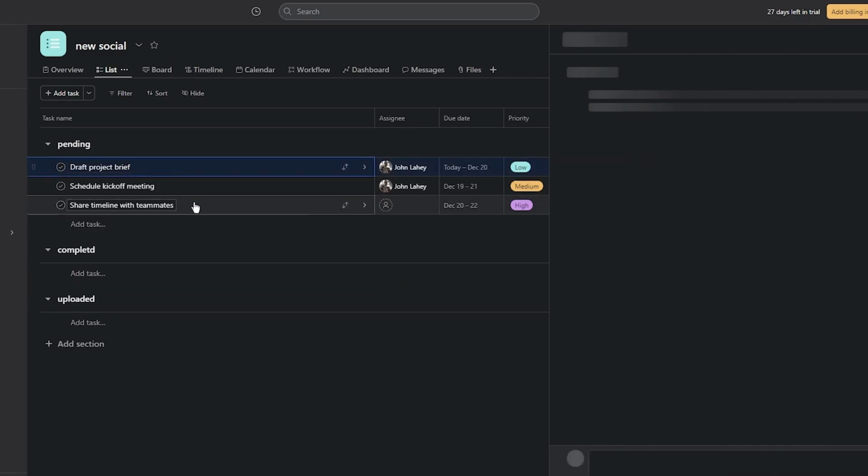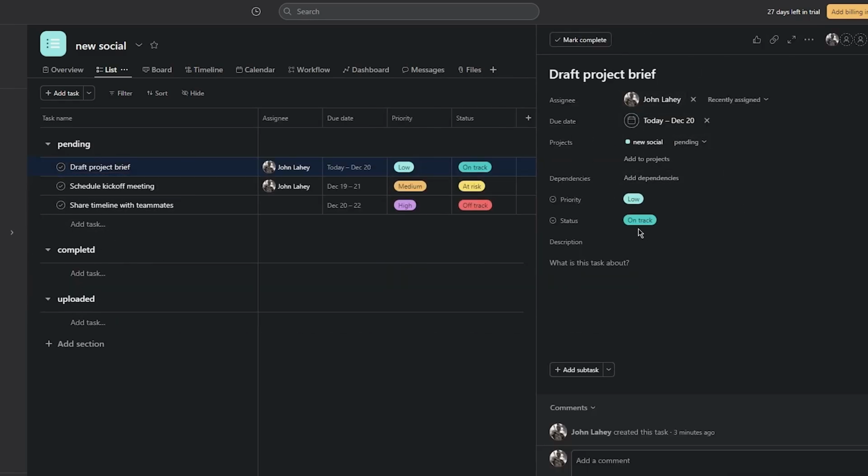And in those tasks, you can even do more editing, add more subtasks. As you can see, you can add due dates, change assignees, you can have new projects. There's different dependencies to work with. There's different priorities and statuses that you can add. So here's your priority. Let's say if you want to keep it at a high or medium priority, that is acceptable. So let's say I'm going to keep it at a high. Then you have your status. You can keep it on track, at risk, off track, whatever you want. It's all perfectly usable. So it's pretty great stuff.